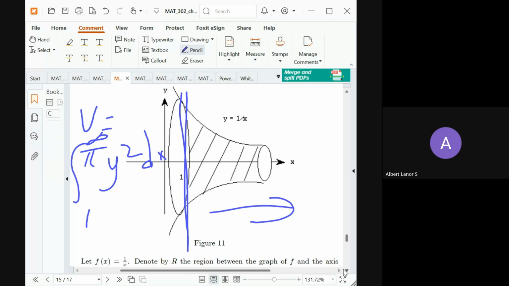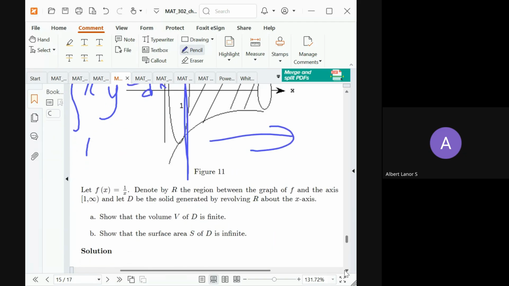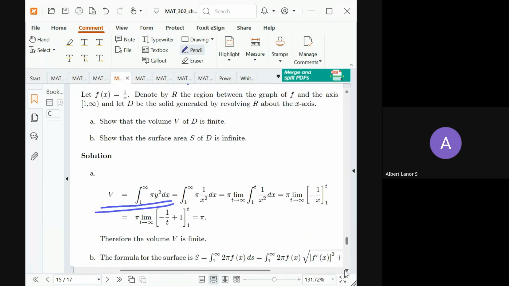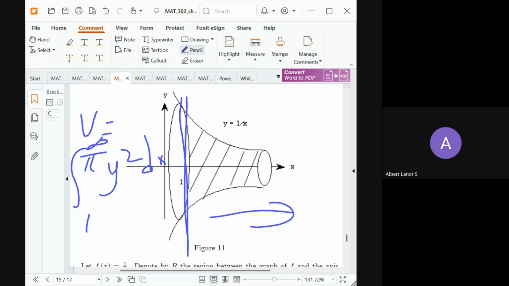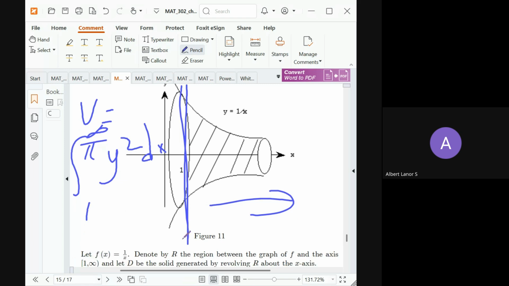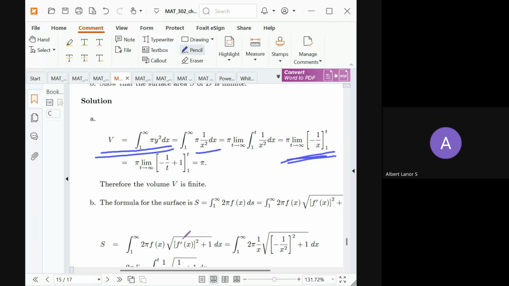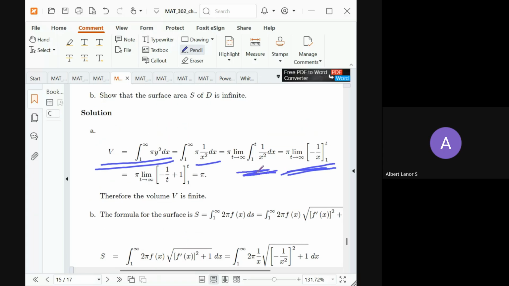Clearly, we're going to have this as required. So you have pi times 1 over x squared. And when you integrate 1 over x squared, you have minus 1 over x and substitute the limits into it. Now remember that we are summing it to infinity and we cannot sum to infinity. So we have to find the limit as t is going to infinity. So you have from 1 to t. Then as t goes to infinity, you have minus 1 over t plus 1.